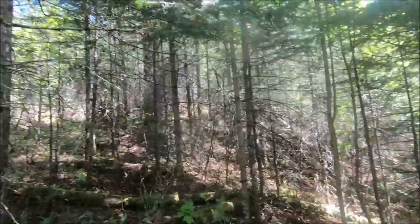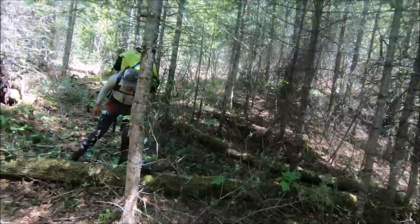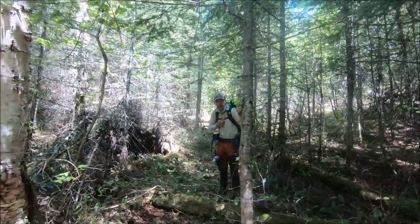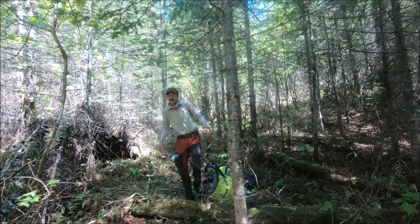How far is it to the pond from here? Good haul. You're close to halfway, I'd say. I'm gonna leave my stuff here and come back. Oh, that is surprising. Bonus. There's like two up the hill. We must have come that way one time because there was a trail. There's a trail. And freshly cut. I'm like, for sure this is the one. That's why it's so easy to get lost. Not only is it thick bush, but we cut trails in various places and then decided to abandon them because they turned out to be just walls.